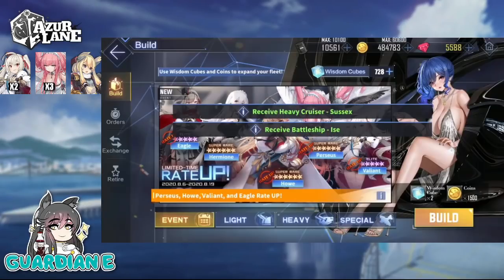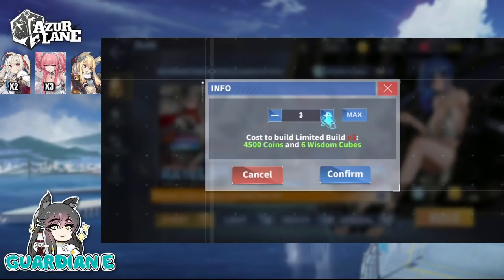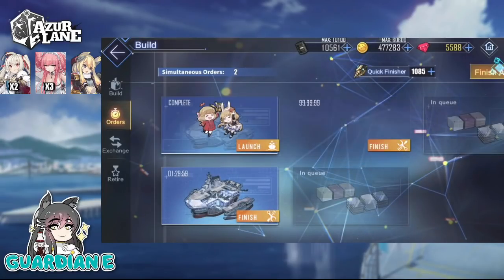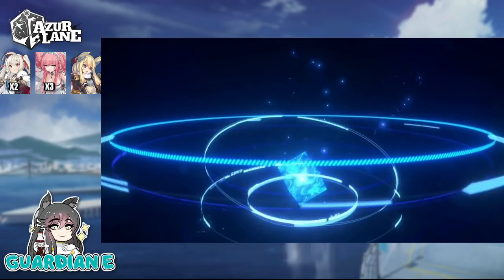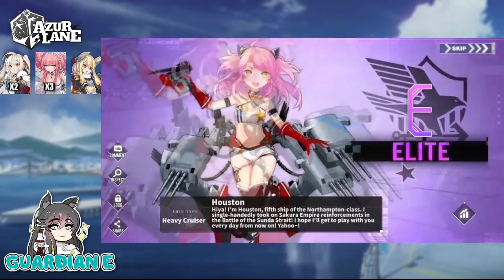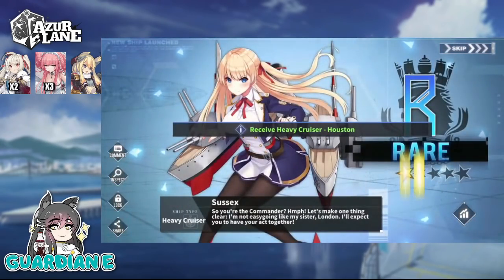And Issei, alright. Okay, still haven't gotten Hermione either. Of course, she's at the 0.5% rate. So yeah, Eagle and Howe. Let's start by going into 5 pulls now. No real rhyme or reason to it, just mixing things up, keeping things interesting, and also mitigating the cube expenditure. That is a Houston, not the elite we wanted.